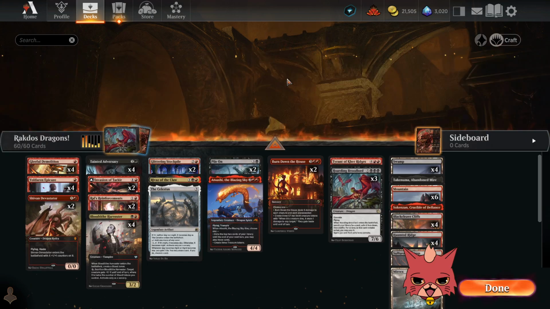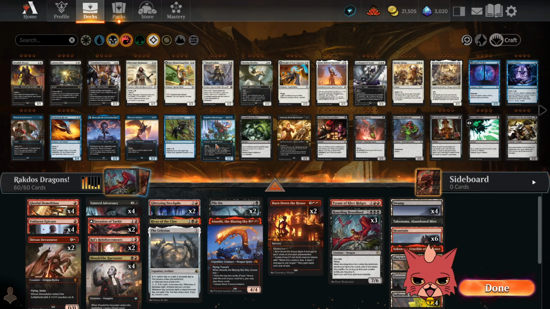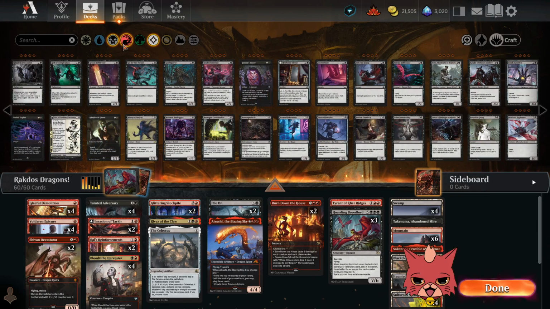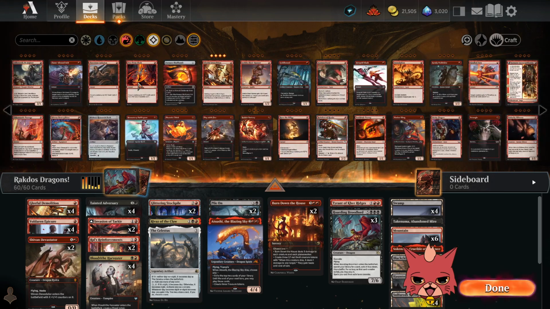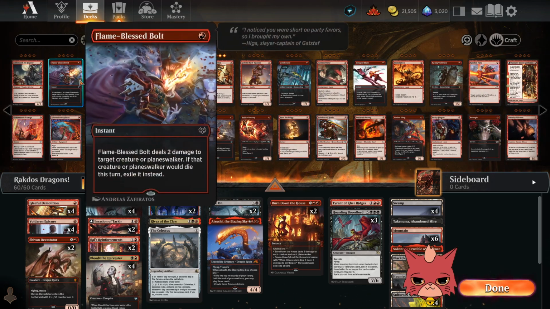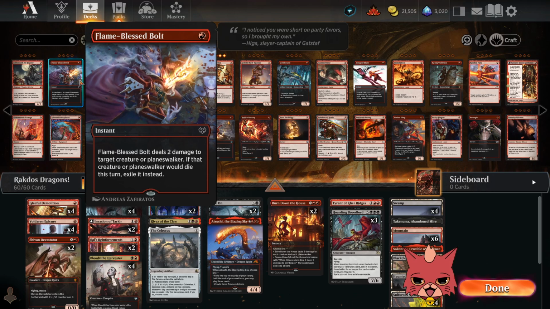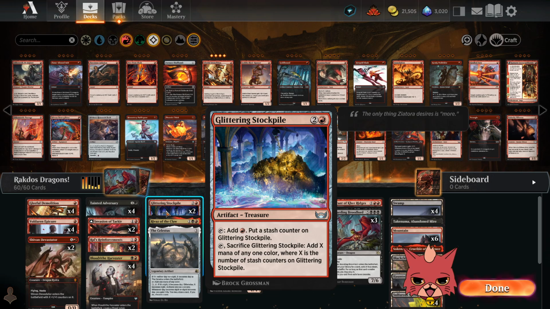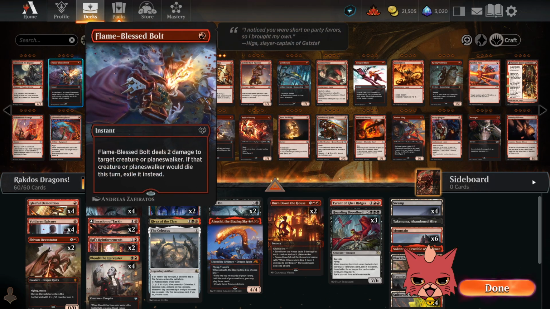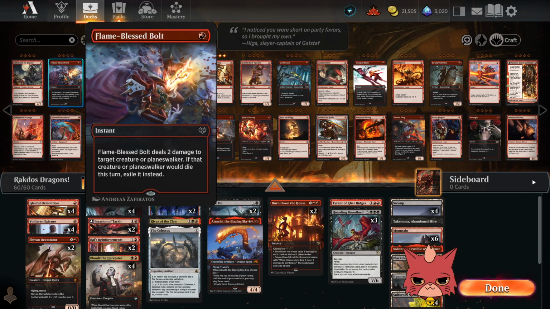If you guys are seeing as much mono red as I saw today, then a card like Flame Blessed Bolt, where the heck am I, dude? Flame Blessed Bolt right here. That can go a long way, man. Just like a one-of. We have these 3 drops that ramp us into it too, so you could go turn 3 Stockpile and still keep a Flame Blessed Bolt open. Stuff like that, right? So that could be good.